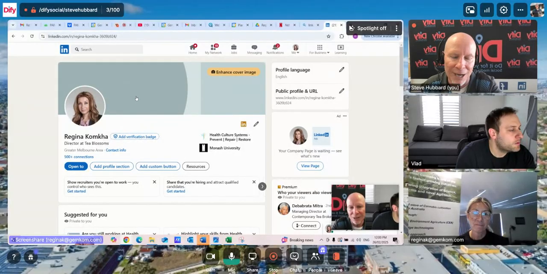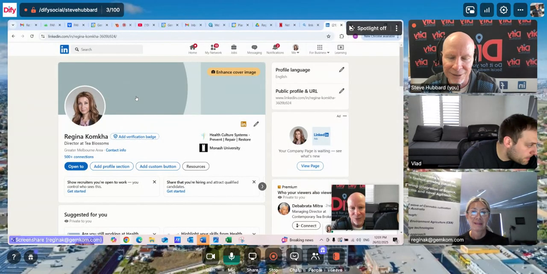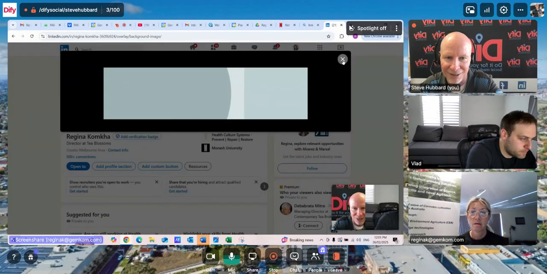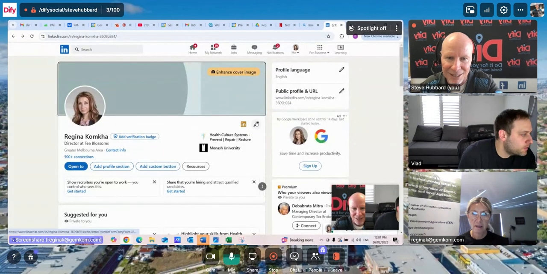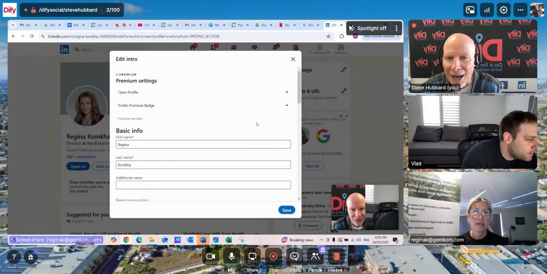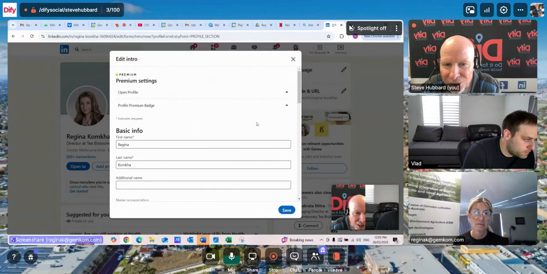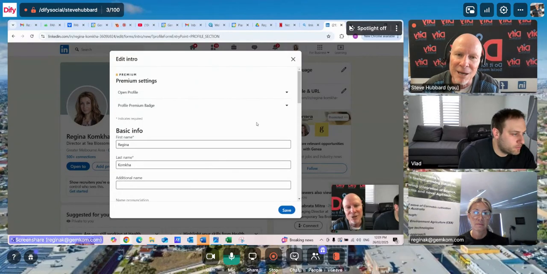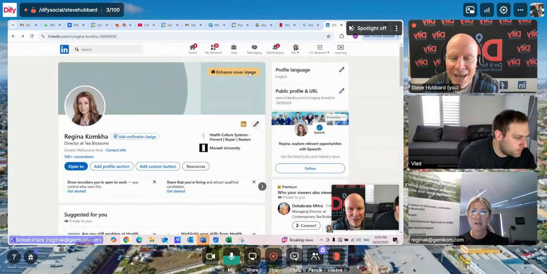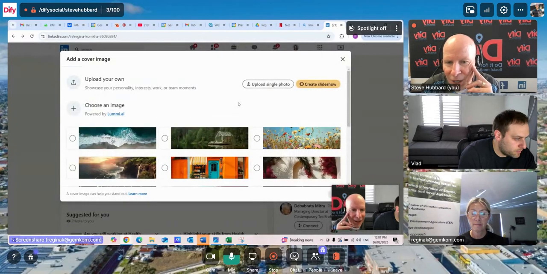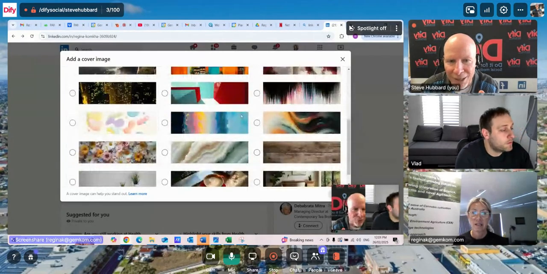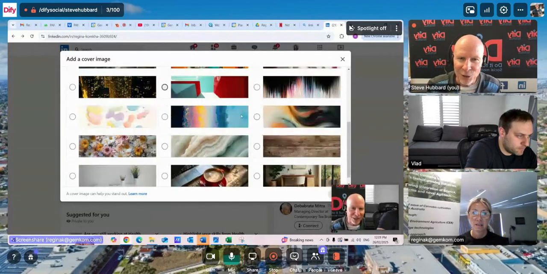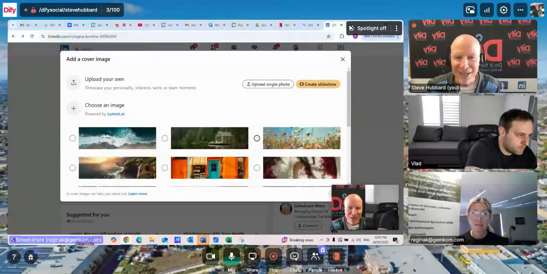So on the right hand side, just go pencil there. On the right hand side, there's a little pencil next to the in button. No, so close that. Sorry, pencil. Next to, here. That's it. Yep. Scroll up. Oh, why is this not letting us do the cover? I just close that. So maybe the cover is its own. So enhance cover image. Click that. So maybe you just choose one from here, right? So something that at least looks healthy and that side of things, right? So could be flowers, could be whatever.